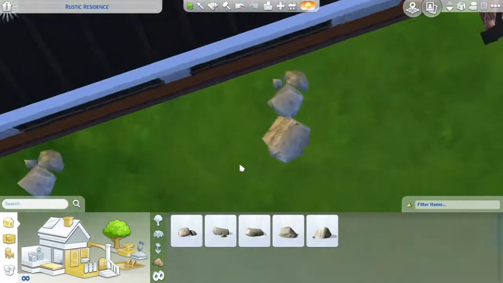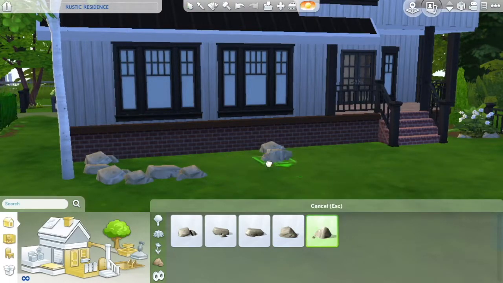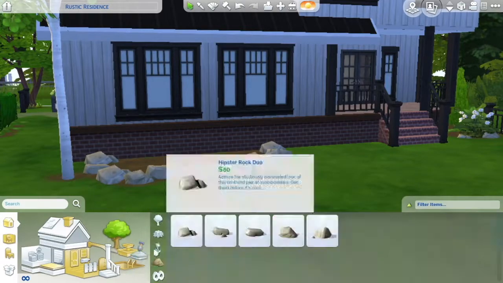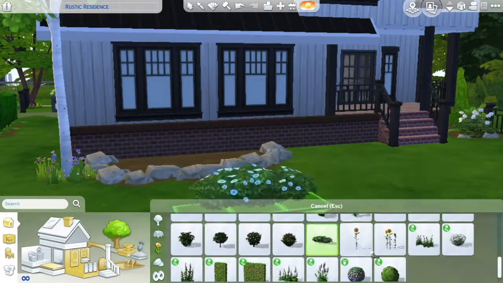So I tried to make it pretty minimal as far as the landscaping goes. I used mostly bushes. I have a couple flowers, but it's pretty neutral, and I like it. I think it came out really pretty.